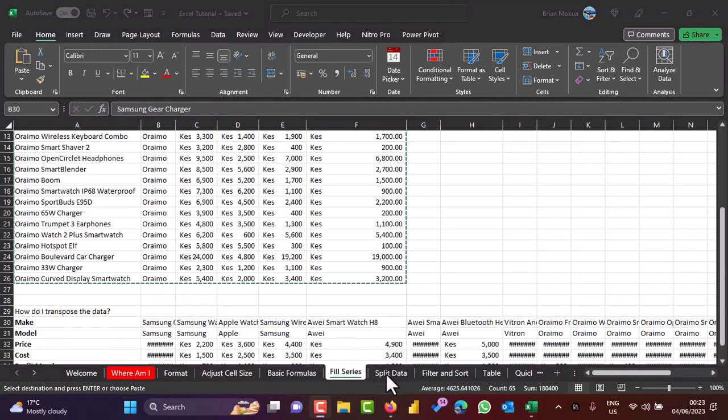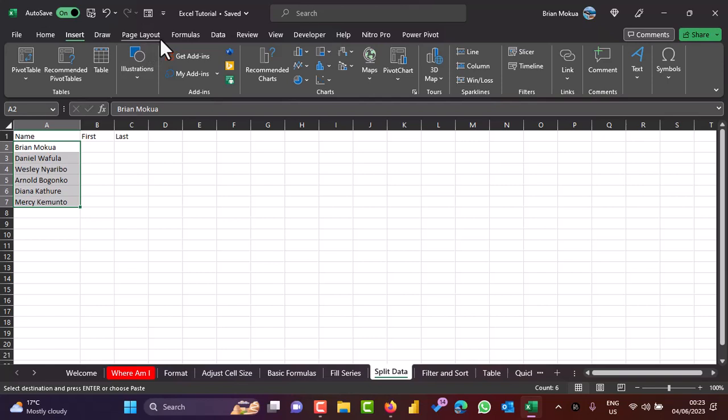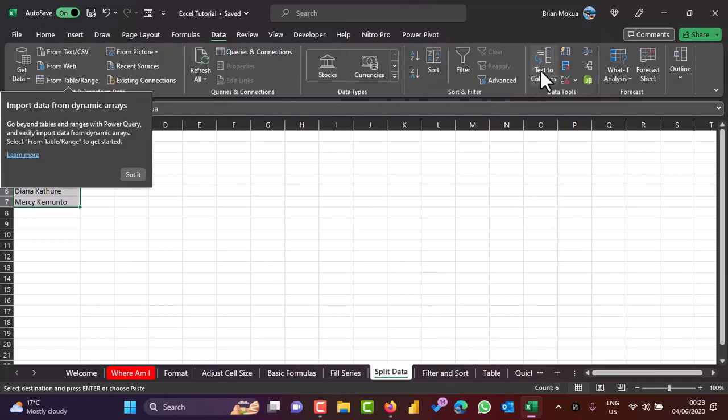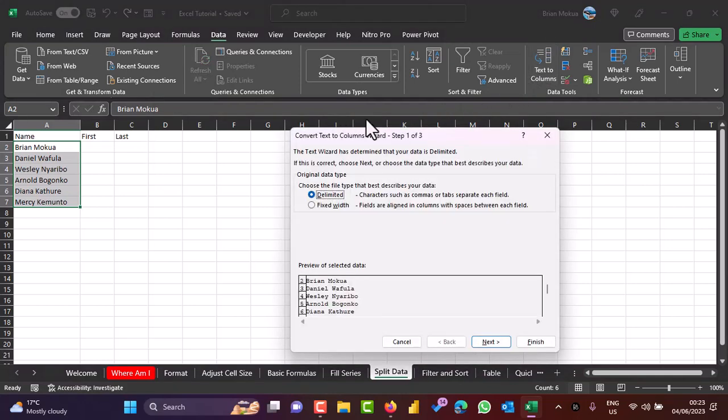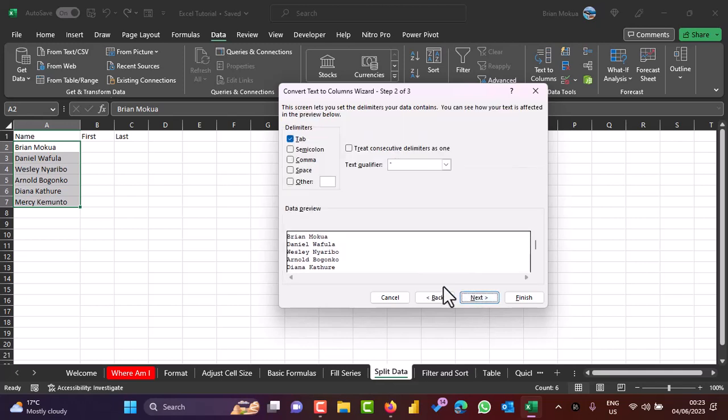Another basic feature on Excel that we are going to look at, which is very important when analyzing data, is if you have a data set where you want to split the information, say you want the first name and the last name in separate cells. You'll come to data, text to columns, then you choose delimited, then say next, then you choose space as the delimiter, then say next.